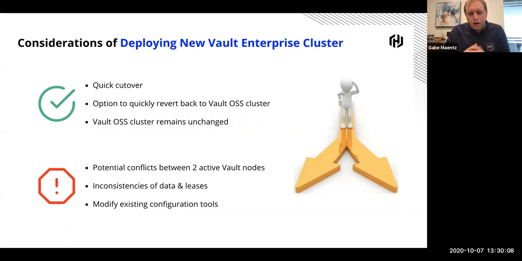There would also be a need, if you're opening up a new instance and you have an FQDN or a DNS record that needs to now point to the new Vault server, to make sure that any tools that are referencing that name are cut over as well. So just a couple of things to be aware of in this migration to a new Vault cluster scenario.